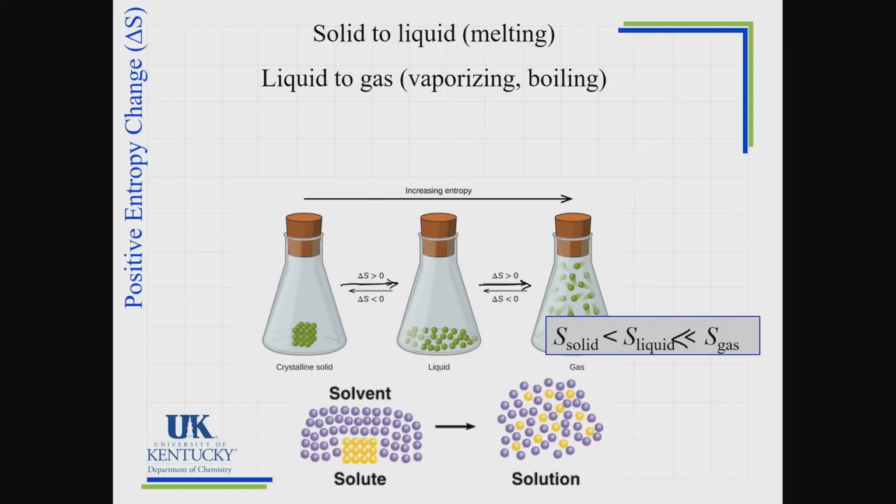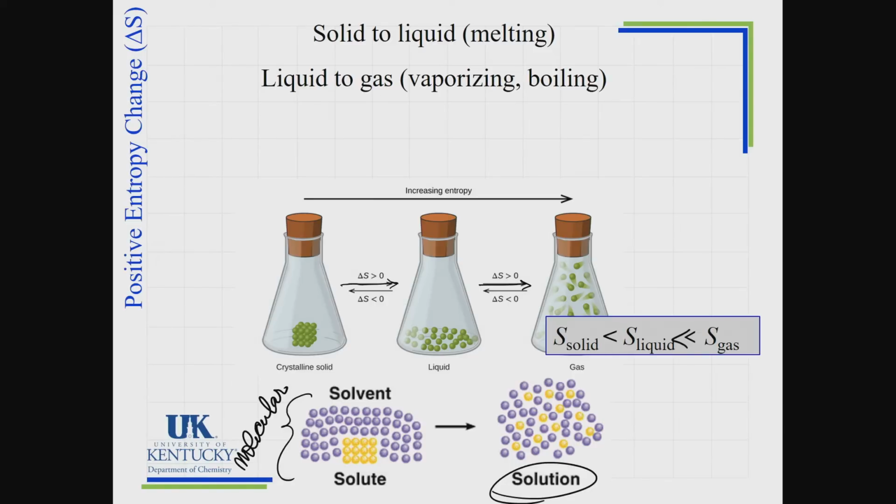Now for the next one, let's look at another picture. I have a solute that I'm putting into a solvent. Now I'm going to let you know something, that for my image here, they must both be molecular. If one of them is ionic and one of them is molecular, all bets are off in terms of this statement. But if they're both molecular compounds, then as we look at the solute and the solvent, they are organized according to their like kind. Okay? And then they're turning into a solution where they're haphazardly mixed together.